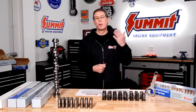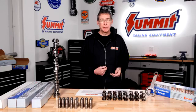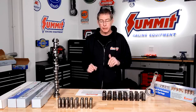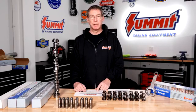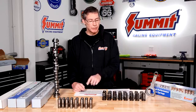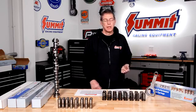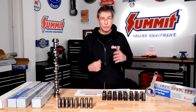If you always think you need like a 113 LSA, for instance, and you have that on a 205 at 50 cam and a 215 at 50 cam, well, the valve events are going to get rapidly skewed in the wrong direction. So you might fix one or two of the actual specs, the valve events, like say intake opening and intake closing, would be great, but then you start messing up the exhaust opening and exhaust closing point. So for that reason, we work off of valve events. Now, what that causes is the lobe separation will appear to be drastically different.